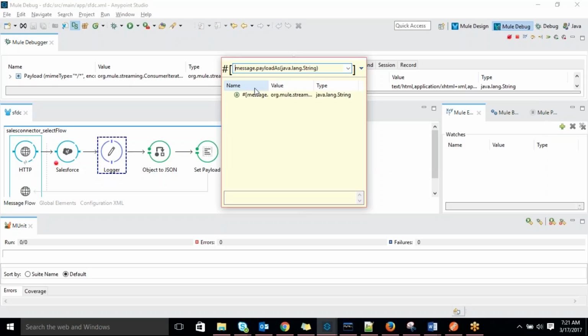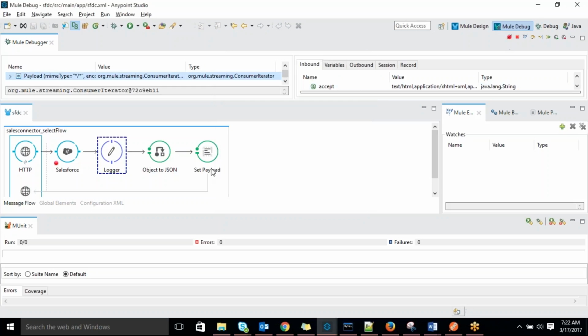You can see here actually, it is showing the same thing. So that object is showing in string format. It's not converting actually, but that's why you kept object to JSON here, I guess. Generally it will convert into java.lang.String and show you.